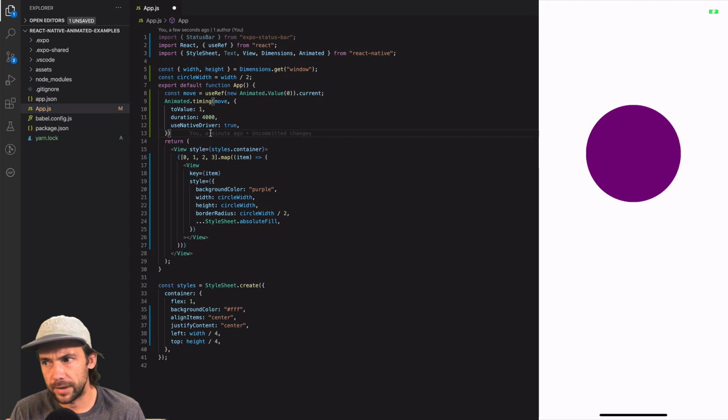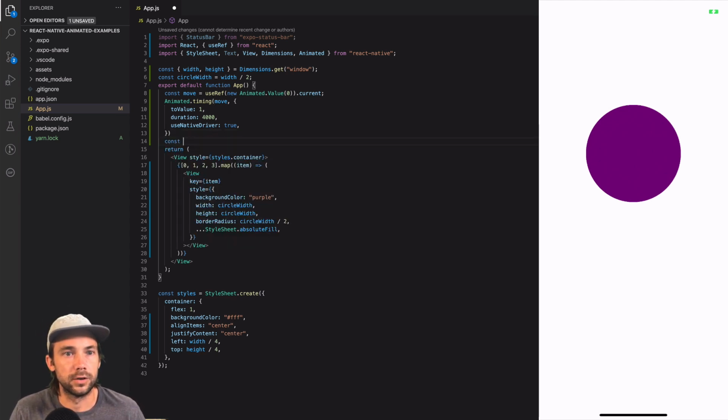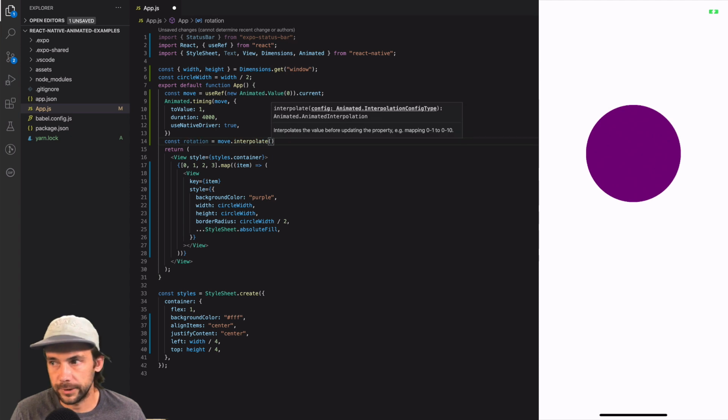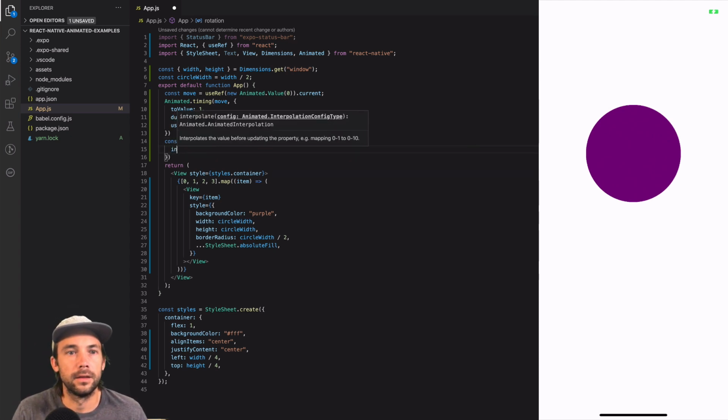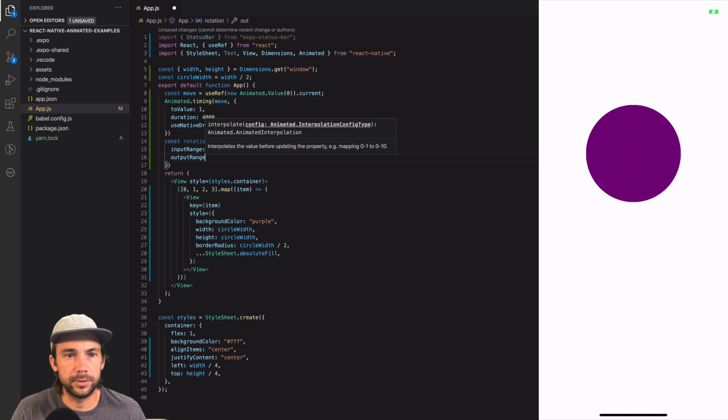And we want to map that, via interpolation, to the rotation of degrees for the circle. So we'll use interpolate. Set the input range from 0 to 1, and we'll set the output range from 0 degrees to 180.